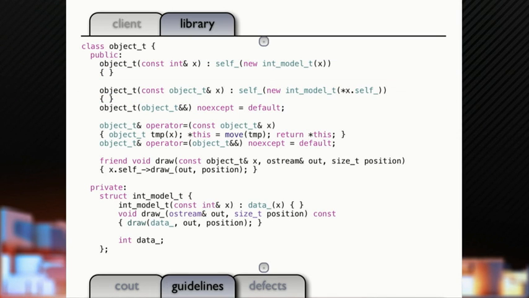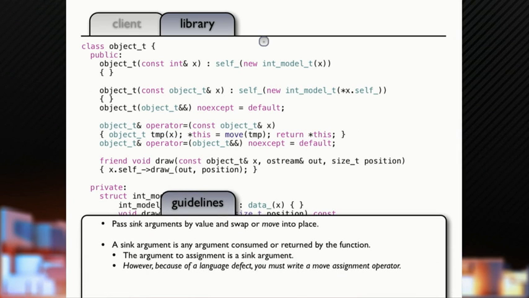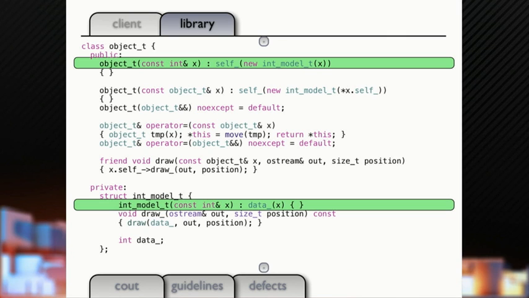So let's take that out for a minute. Now, you heard me say this before. In order to really utilize this move, we just want a general rule that we're going to be passing sink arguments by value. That's going to give the compiler an opportunity to decide whether or not it needs to make a copy based on whether the thing is an R value or an L value. And if it's an R value, it can either elide the copy altogether, or it can do a move. So we're going to take here, even though it's just an int, and we're just going to apply our own rule, and we're going to say pass the int by value and move it into place. It's a little silly with an int, but we're just going to be consistent with our code.